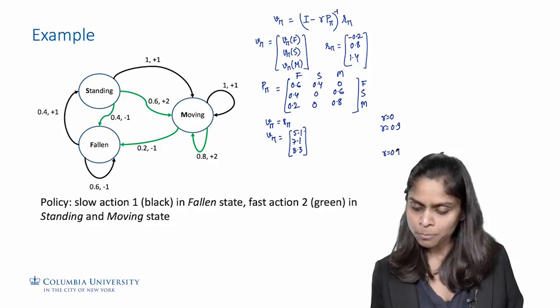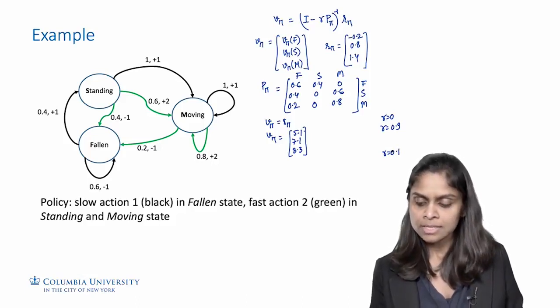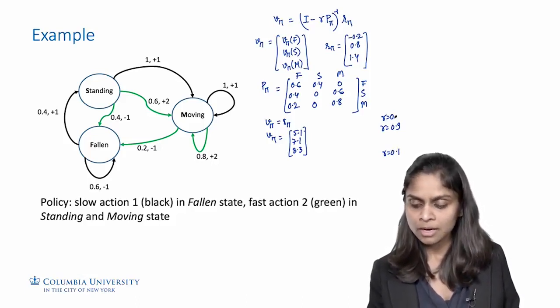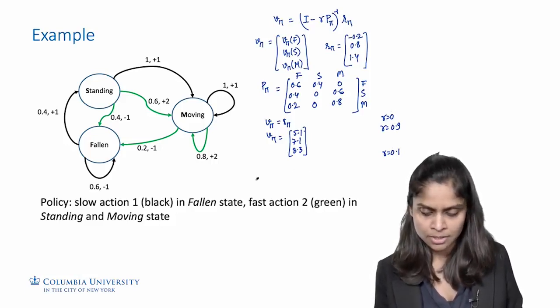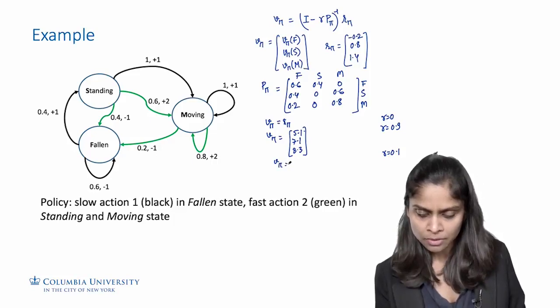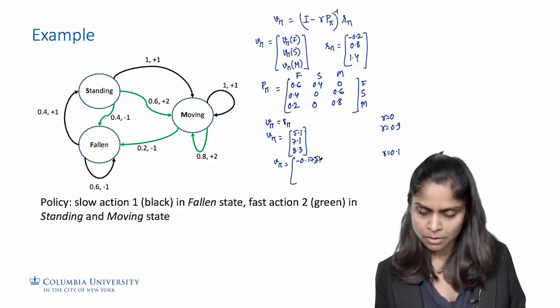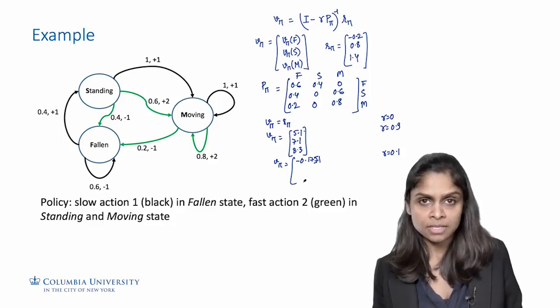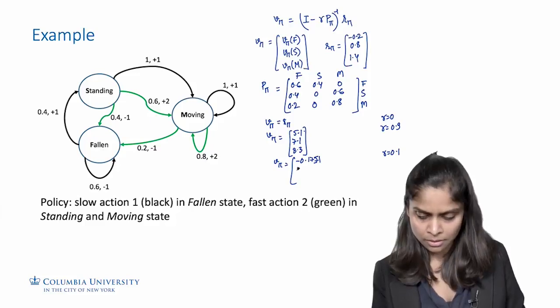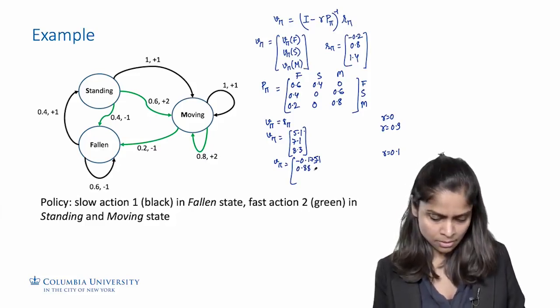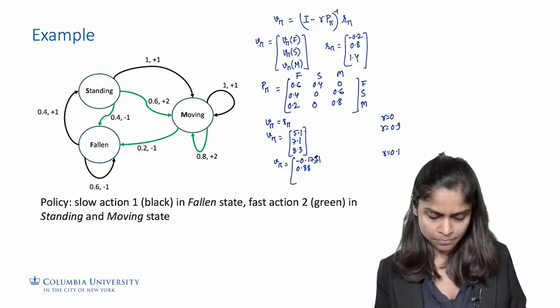So we can evaluate one more point of gamma equals 0.1, which gives slightly less importance to future rewards than gamma equals 0.9. It's not completely myopic like gamma equals 0, but it gives less importance. In this case, v pi turns out to be still negative for the fallen state, which means that it still doesn't make sense to try to stand up if gamma is so small and we are not looking ahead. For other states, it's still positive.